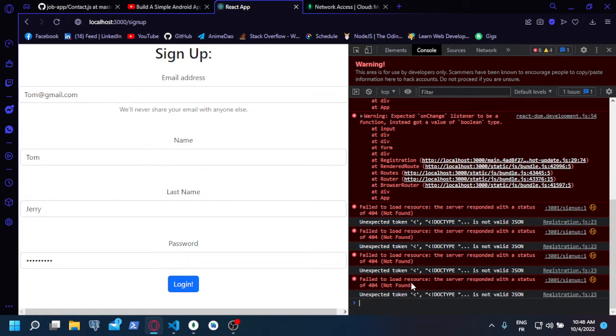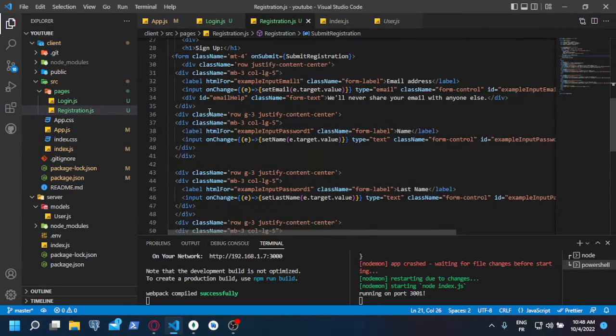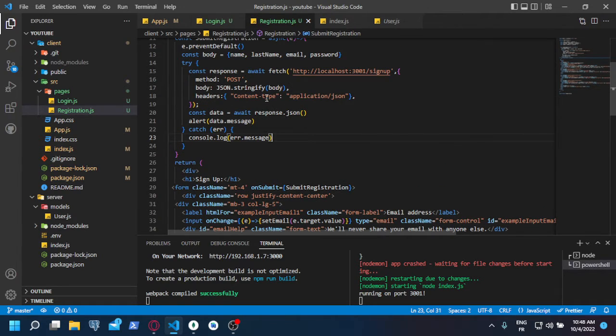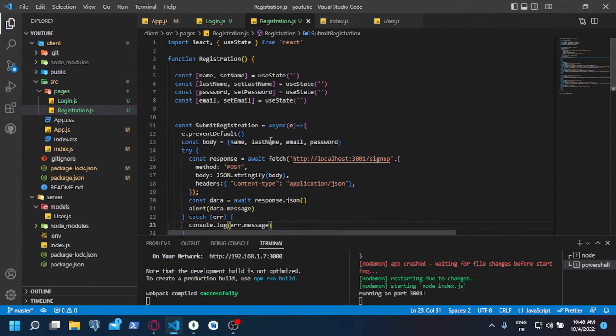Failed to load, unexpected token, line 23.